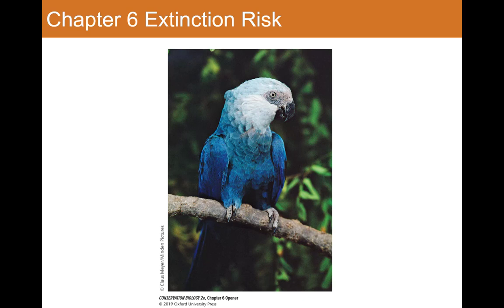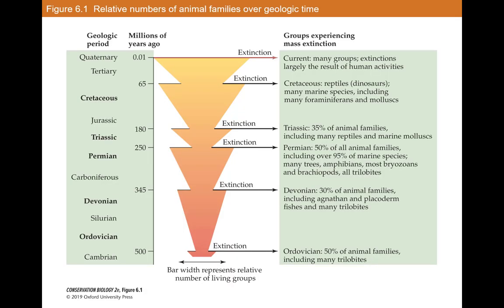All right, today we're going to talk about Chapter 6, Extinction Risk. When we first start talking about extinction risk, we want to identify and support that the current levels of extinction are human caused, and what we see from this graph is that we've accumulated species on Earth over all of the different events through geologic time that have happened.